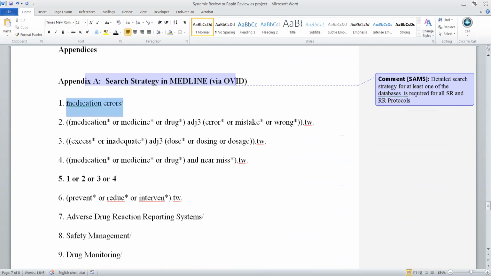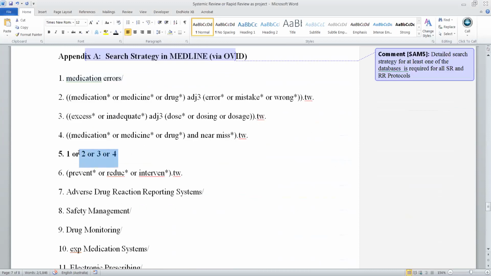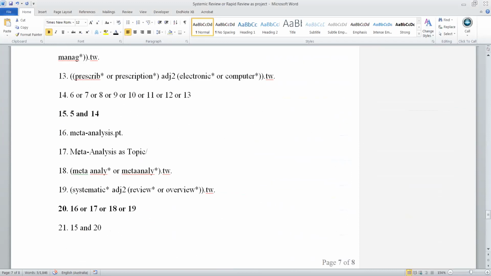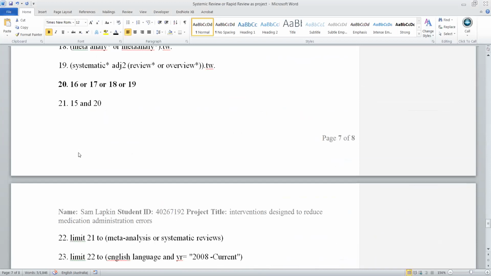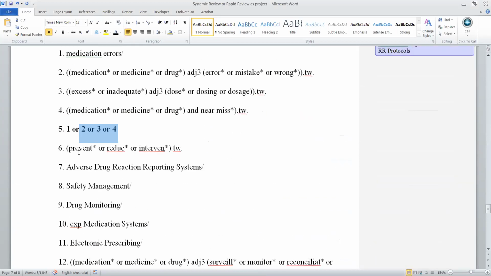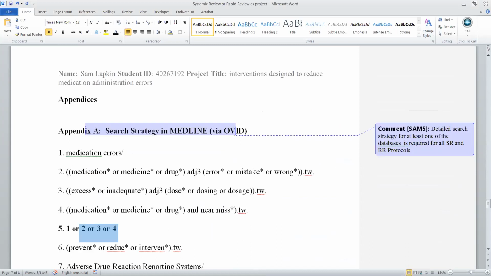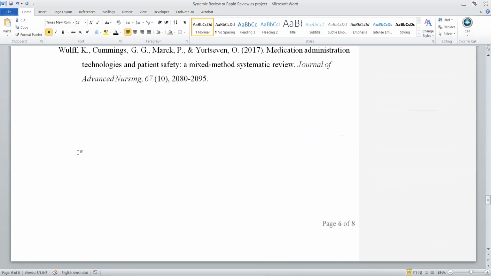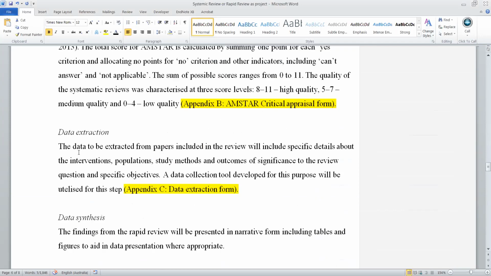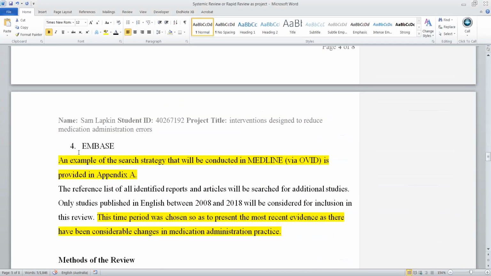I'm looking at medication errors here, and using the combination of logic, and, or, etc. More details are available on the module site on how to undertake advanced searches in these databases. You are expected to provide at least one example in your proposal or protocol as part of assessment item number 2.